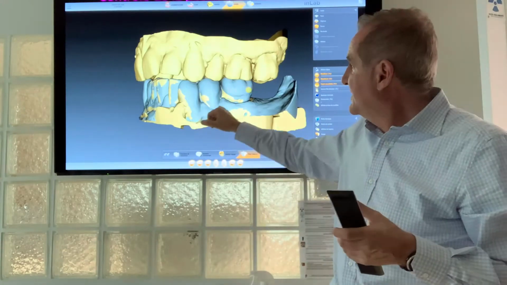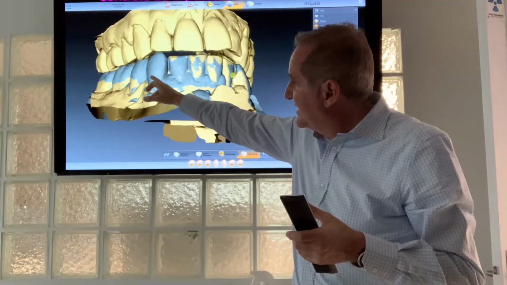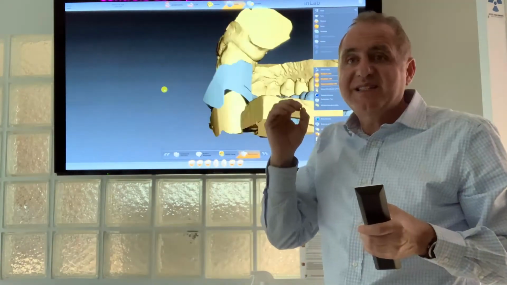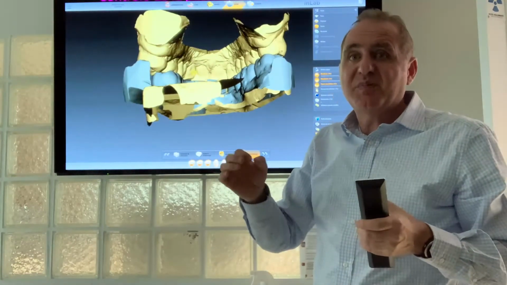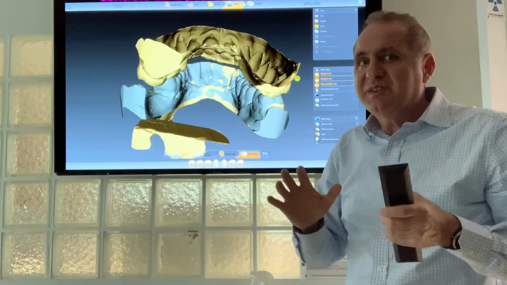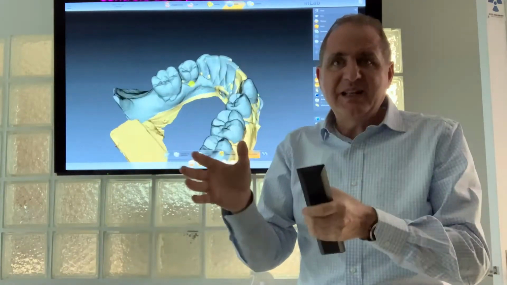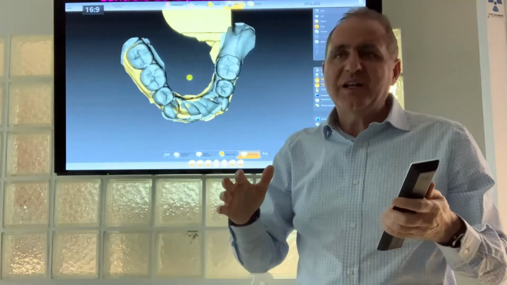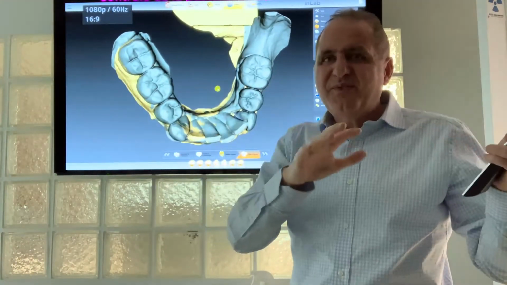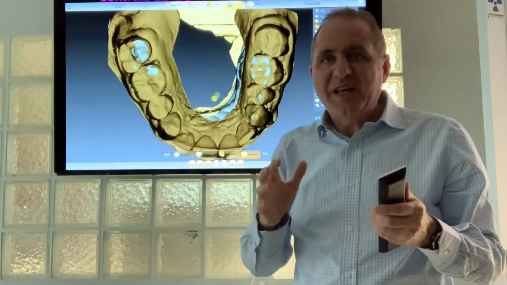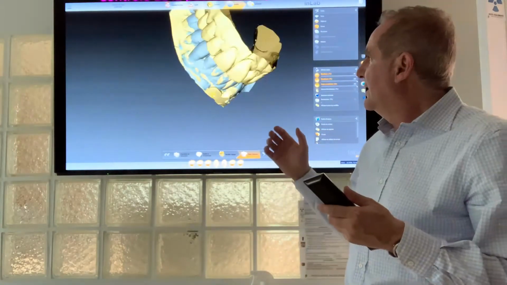You see how we wax it digitally in exactly the same position over the same model, so there's no confusion between you and the lab, and the lab can know exactly, without any articulator or any error on the articulator or any error in transferring the information from the dental clinic.